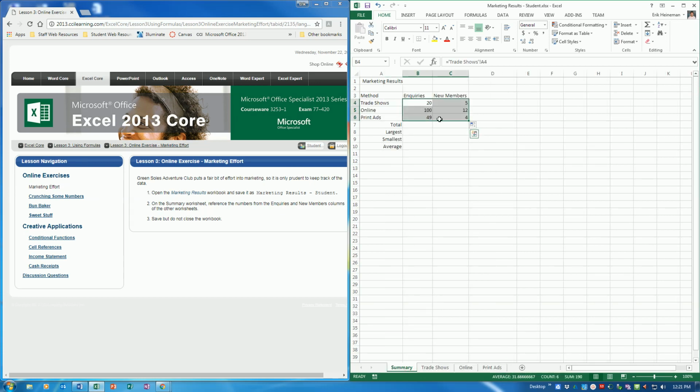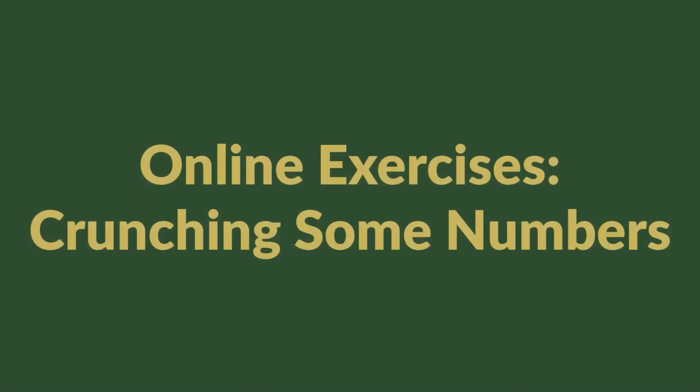So I can use autofill with cell references, and the cell reference will change depending on what cell was originally selected. So if you go over columns, it will also take cells from over columns, or if you go down, it'll add rows. So this one we're going to save, and then you're actually going to keep this one open for the next exercise.